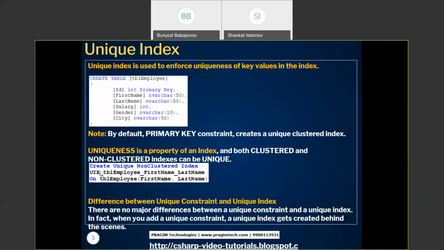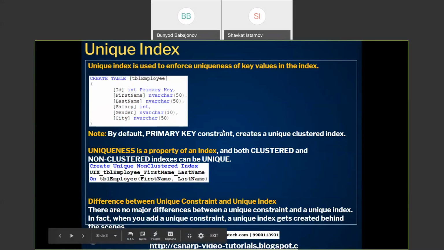And then the best practice or naming convention for the unique index is UIX. If it was just an index, it would be just IX. If it's a unique index, it's usually UIX. This is not something you have to do, you could name an index without this part. The best practice is that you should add this as a prefix so that people, when they see your indexes, know that it's an index and shouldn't be confused.